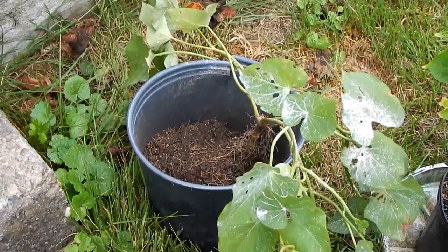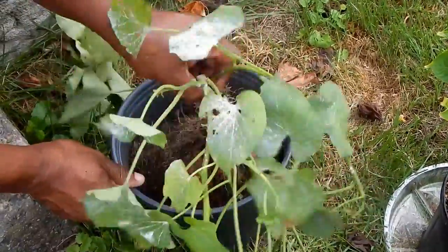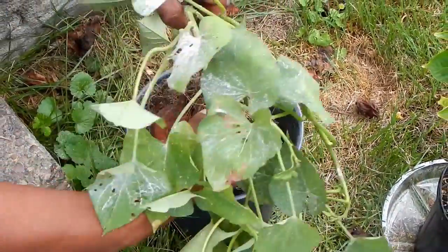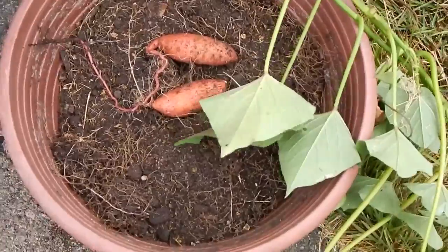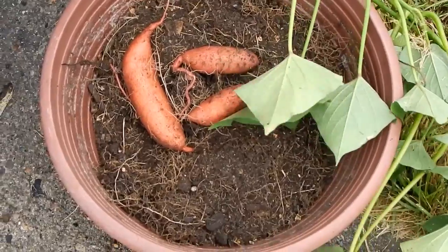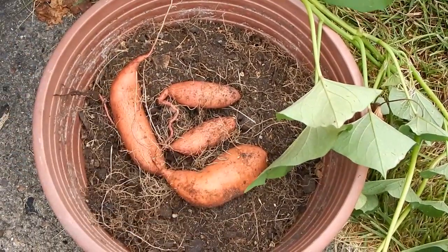And again, this was not my major project for the summer, so this is all a bonus. And this is approximately 3.5 to 4 months, and wow, it looks like we did okay. These aren't, again, they're not large, but they're edible. There's 3. Here's a decent sized one. Let's see. And this makes 4.